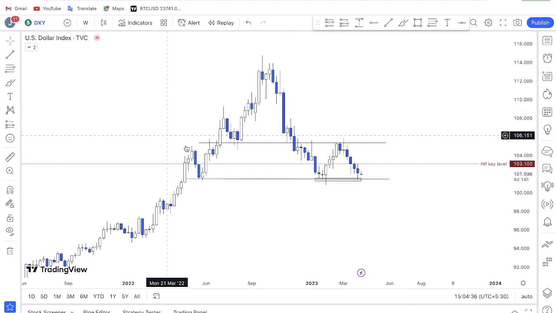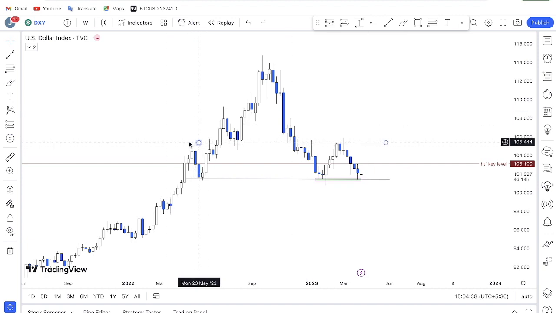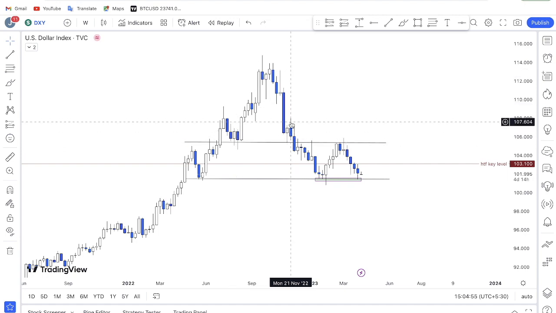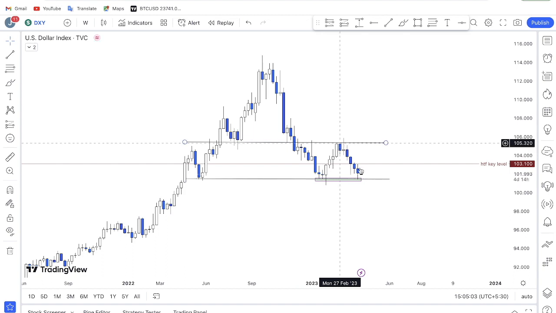The reason why this is a level on the weekly chart and this is another level on the weekly chart is because, as you can see, when price went to this level, price saw resistance, and then it pumped, went back to this level, support, and then it pumped, went back to this level, support, went up, and then when it broke below, resistance, and then sold off, resistance, and then sold off.